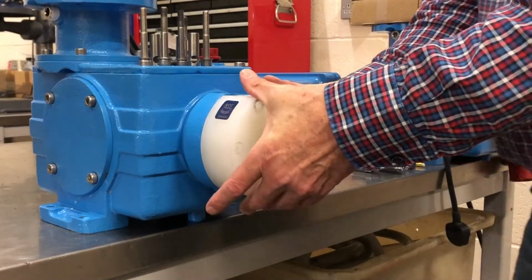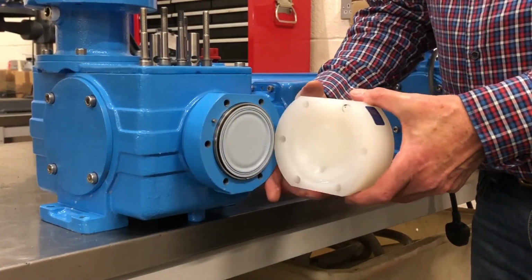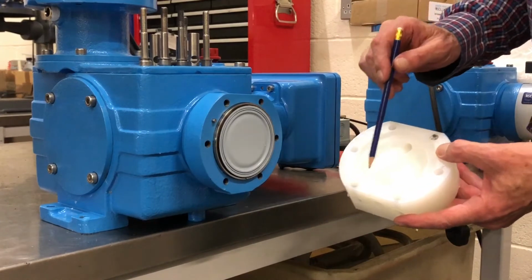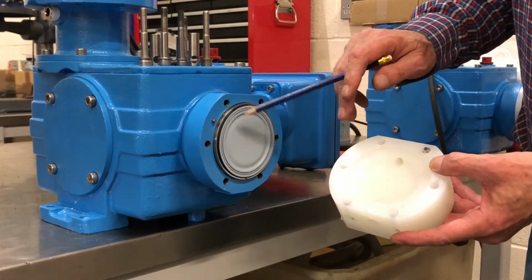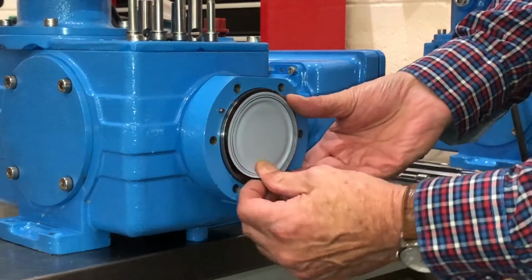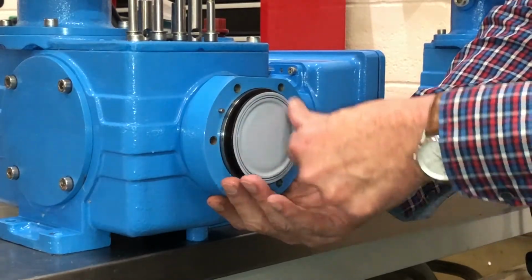You should now be able to lift the head free of the rest of the gearbox, and inside the head you'll be able to see the swept chamber where the diaphragm compresses, and the diaphragm itself, which is Teflon faced. The diaphragm itself is simply unscrewed from the connecting rod in an anti-clockwise motion.